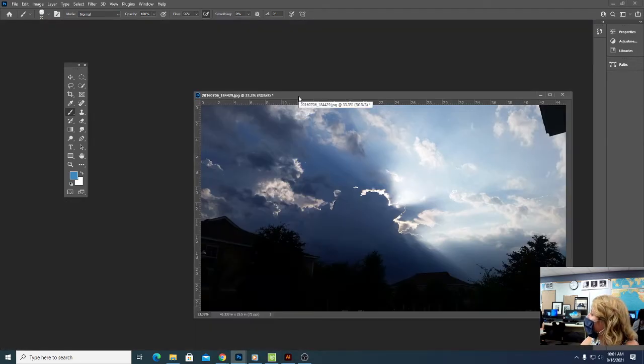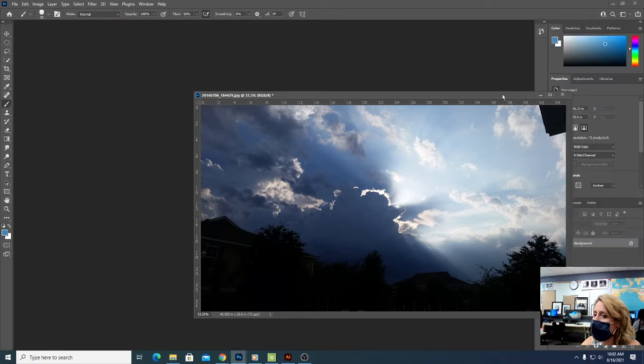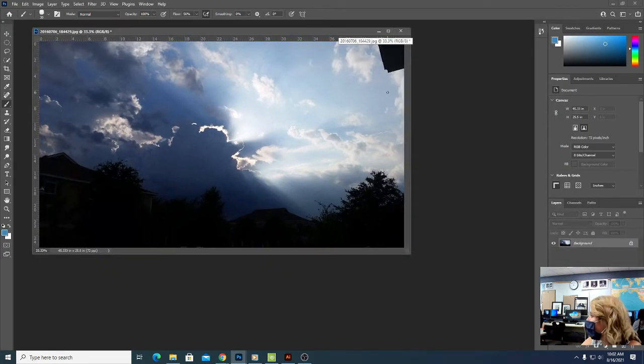If you want to put everything back the way it should go, in the top right-hand corner, you can click on this tab and go to Reset Essentials. Bam, it puts everything back the way it's supposed to go. Don't worry, I'm not expecting you to memorize all this. Again, this is just a basic tour. The first few videos will help you start to understand this a little bit more, okay?